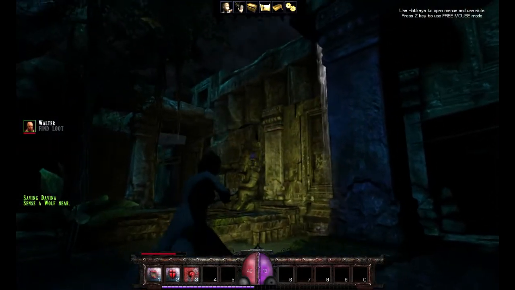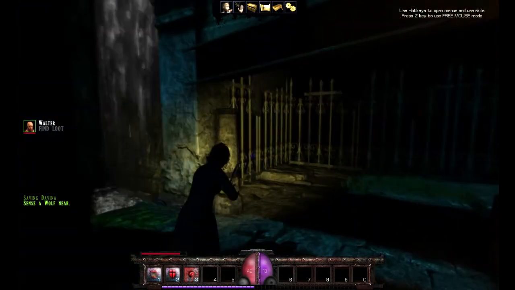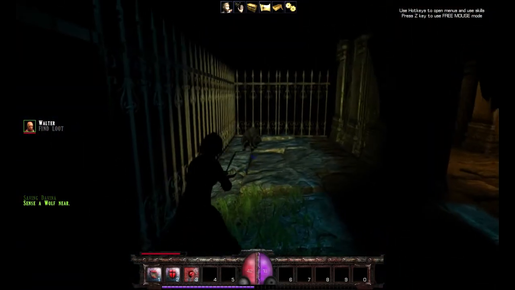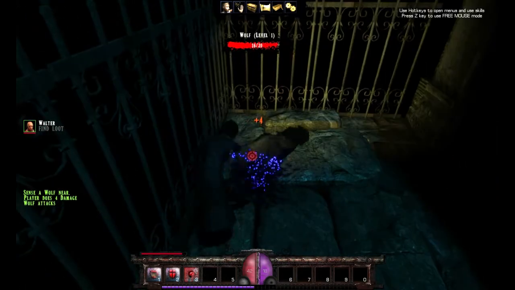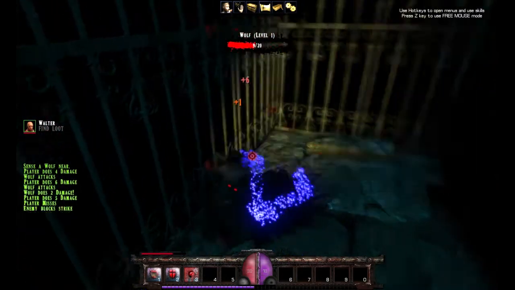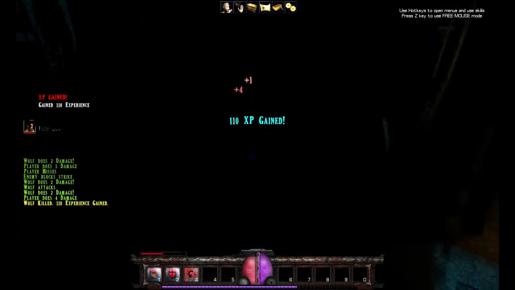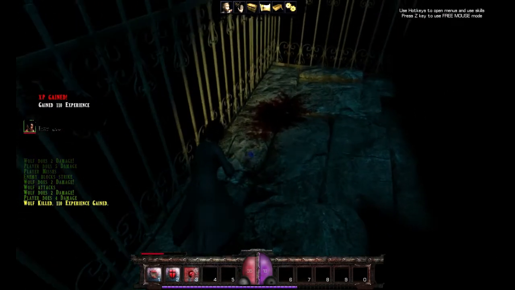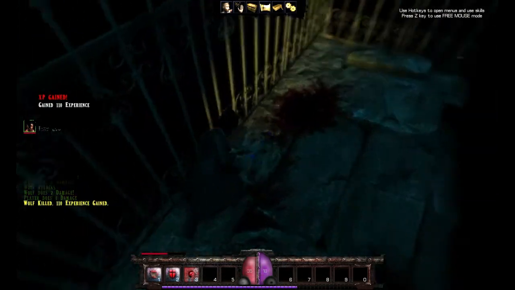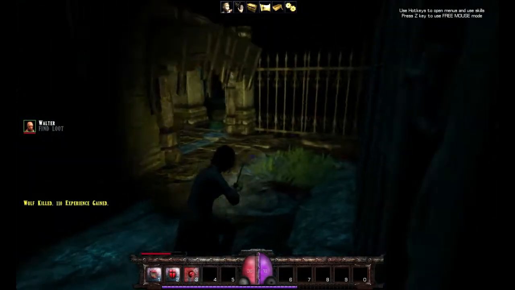Now, this statue here looks Mayan or Aztec or something. Mesoamerican. That's the proper word for it. Oh god, it's a dog. It's a wolf. Kill it, kill it, die! Click, click, click, it be dead. Now, is there any loot? Any loot? No. None that I can see unless I am completely blind.